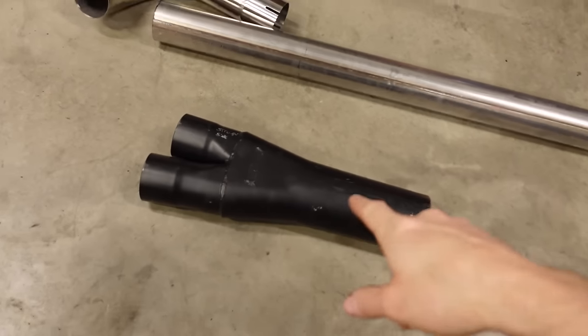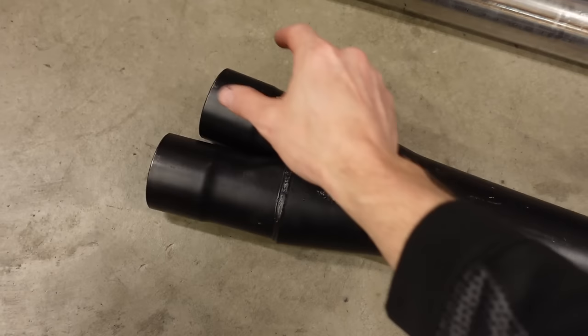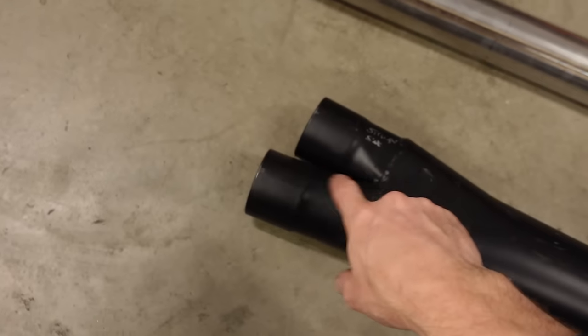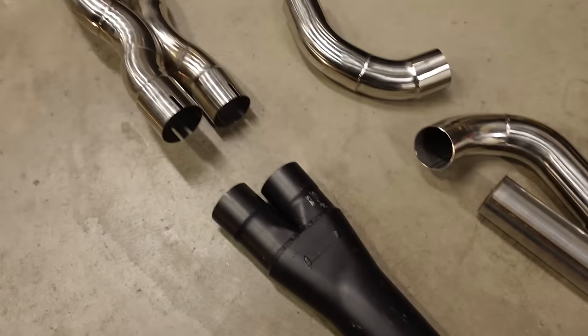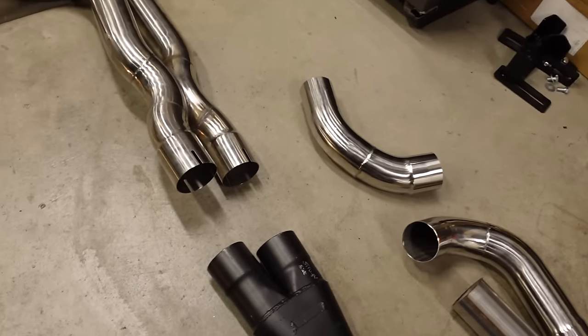Now, this also, in theory, helps promote scavenging for the same reasons as the X-pipe, because you have an exhaust pulse coming in this side, creates a vacuum effect here, and it'll help draw exhaust gas in from that side. But I don't know if the two of these, because they're going to be mounted sort of like that with maybe 6 or 8 inches of straight pipe in between, I don't know if that's going to cancel each other out.